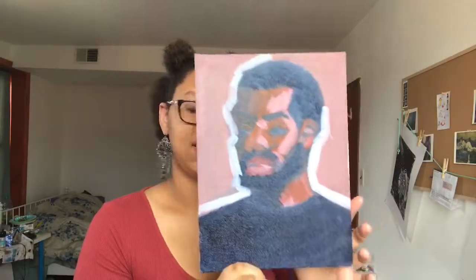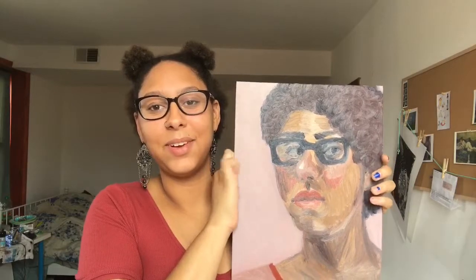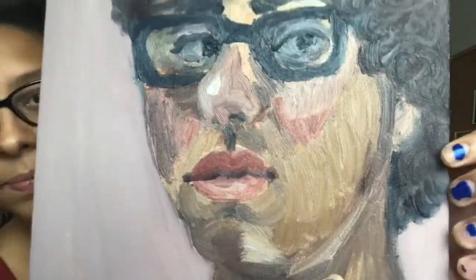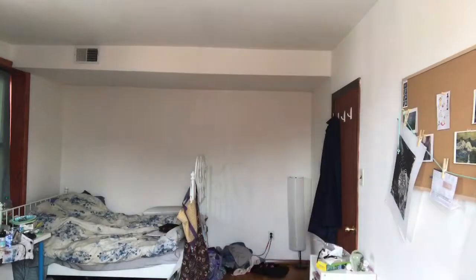That one is much more stylistic. And then this is a really terrible self-portrait — it was rushed, I had just cut my hair and was really unhappy about it. A lot of times emotions show in your artwork, at least in mine particularly. This did not go as planned, but as you can see it's got those heavy brush strokes that I really like, so at least there's that.